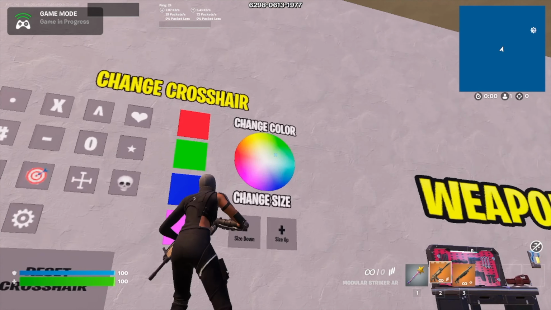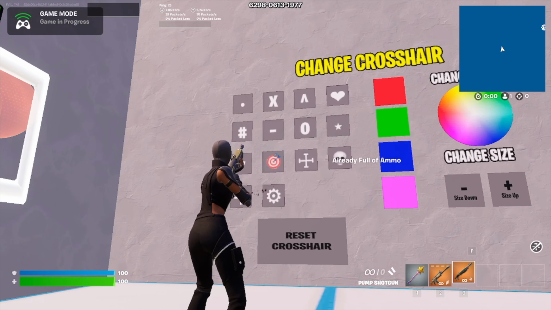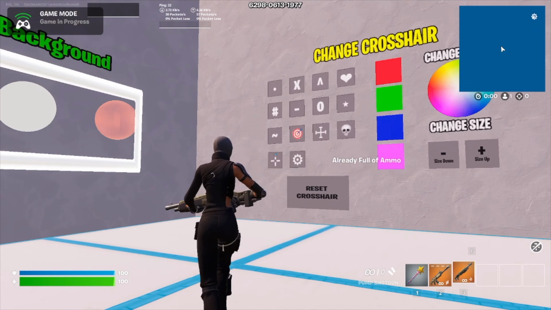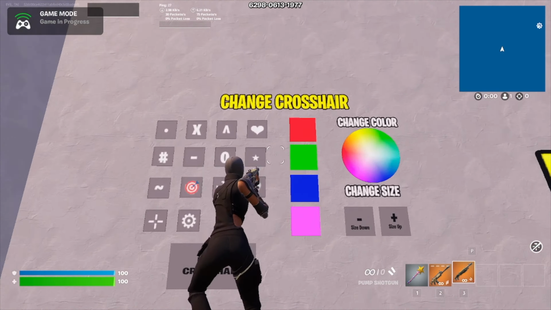If the color wheel does not match up with your colors, you can go here, click on the color wheel, and then rotate it to match up. I would keep this at 45 degrees, so it locks in 45 degrees every time you rotate. Here, let's switch to our shotgun. Try the bullseye. Actually, this reset, so it resets the crosshair.